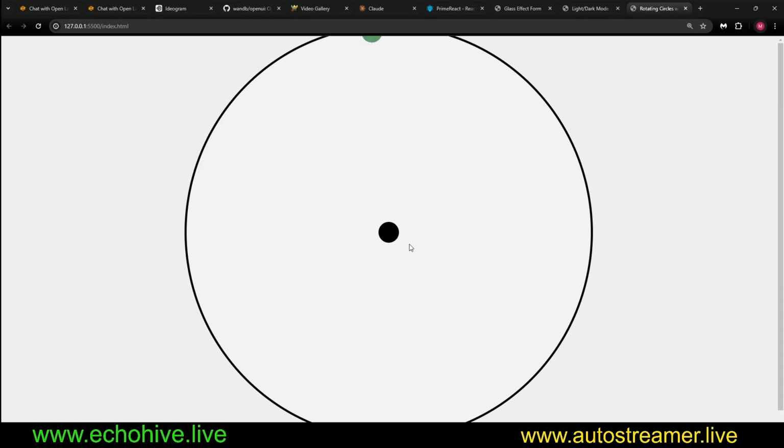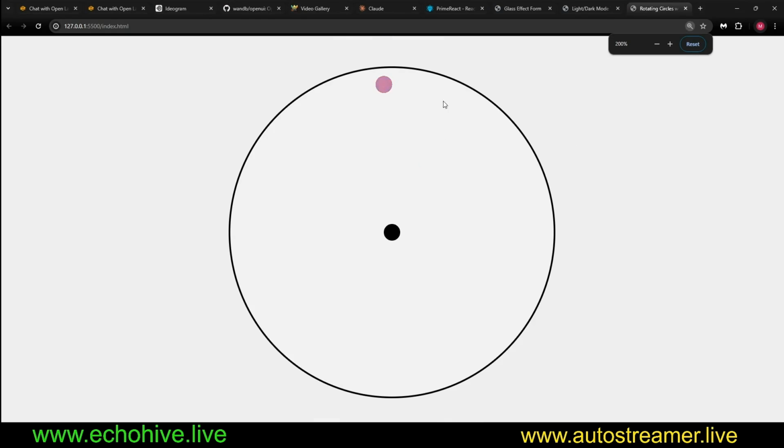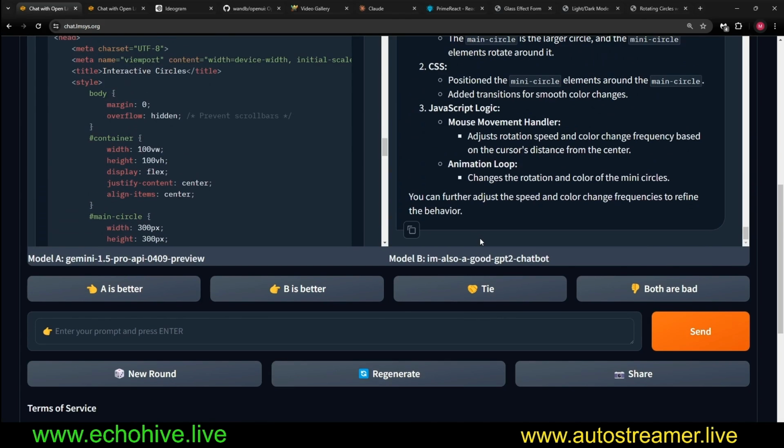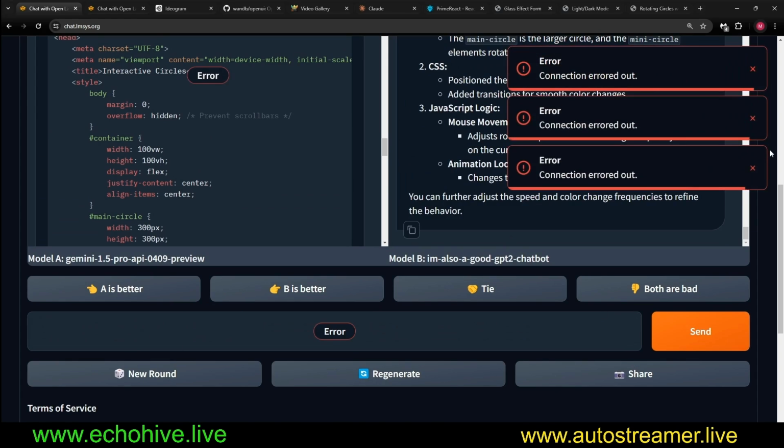Okay, this is what we get. It's not exactly what we asked for. Yeah, this is not what we asked for, although the dynamic is there. Maybe the prompt was too complex. I realize that if you ask for too much too quickly, it tends to fail. Let's do it one little step at a time. Okay, let's start with something really simple.